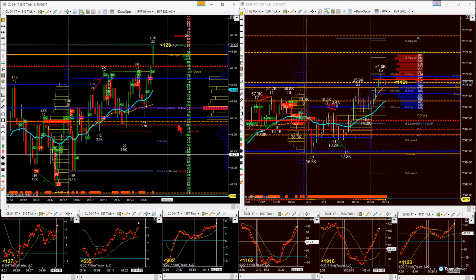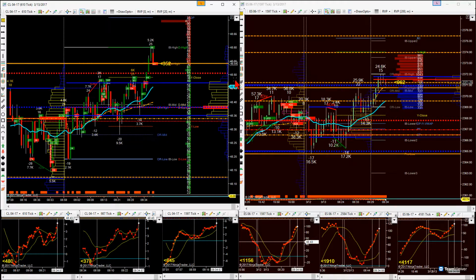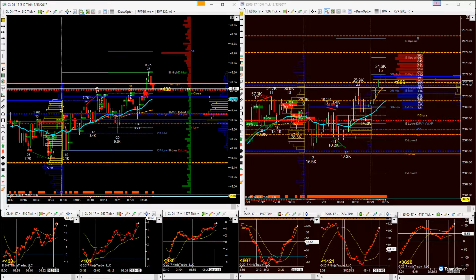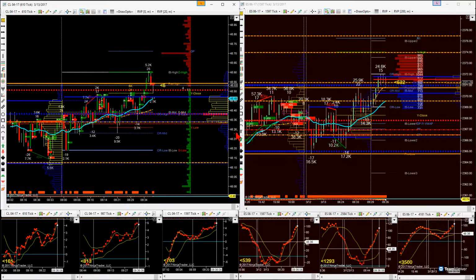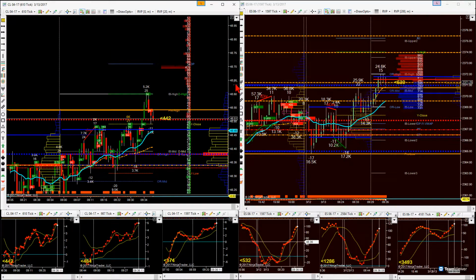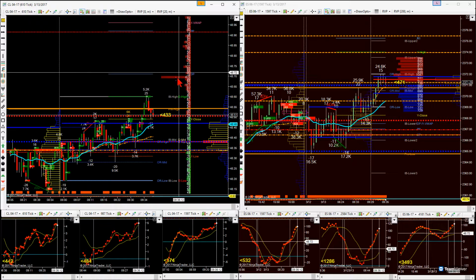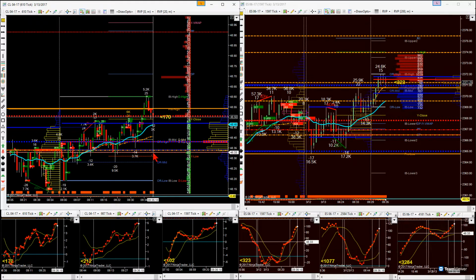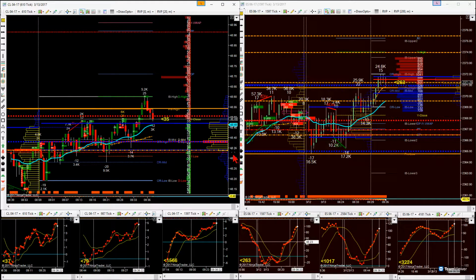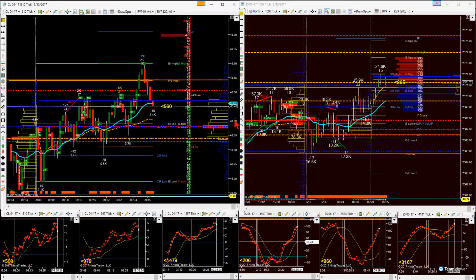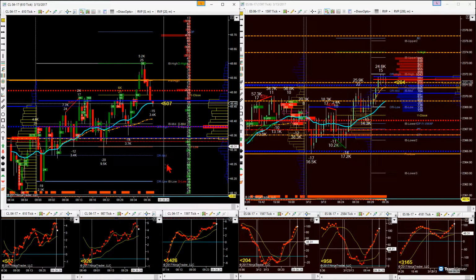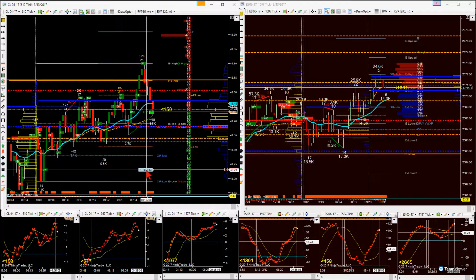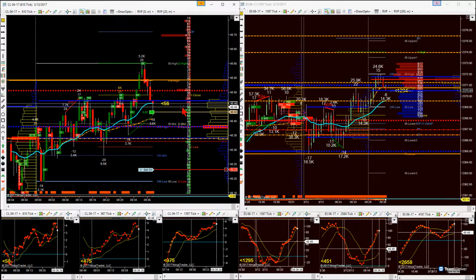But that's okay. We just saw a big bid, and I'm guessing that big bid turned into a real order to buy there. No negative divergence up here. We see another large offer sitting up here. Okay, pull back down. I'm gonna look here for a long down here by VWAP. Would be willing to scale here.